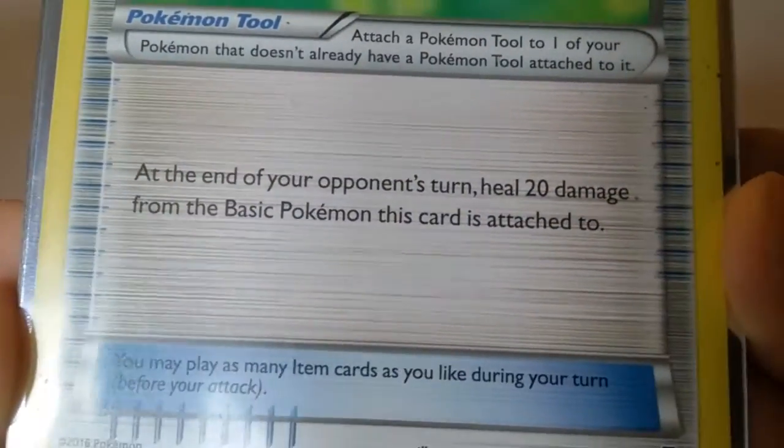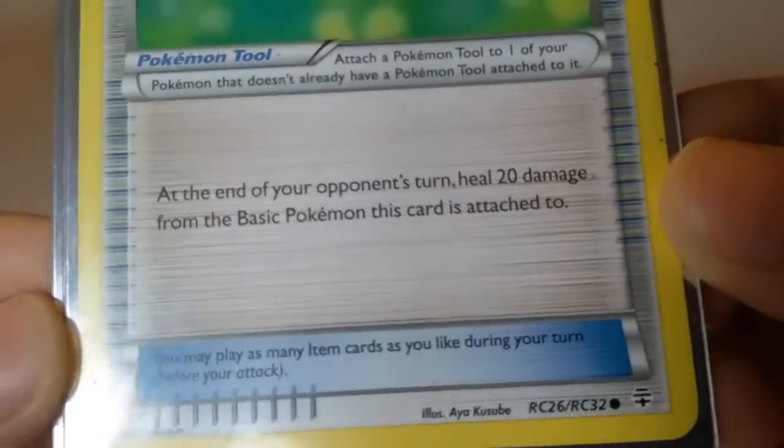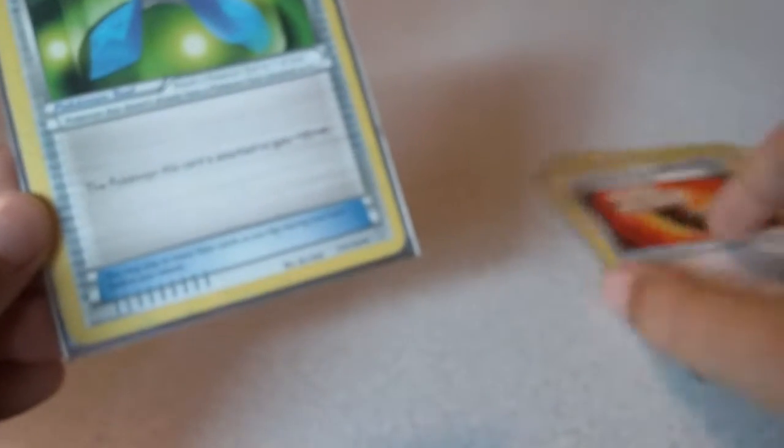So yes, this is very much an Expanded deck. We have 1 Giant Cape, 1 Fighting Fury Belt, and 1 Floral Crown being our tool cards. Floral Crown: at the end of your opponent's next turn, heal 20 damage from the basic Pokemon this card is attached to. It has to be attached to a basic Pokemon, sadly, but it works. Fighting Fury Belt also has to be attached to a basic Pokemon, and it gets plus 40 HP and does 10 more damage to your opponent's Active Pokemon.